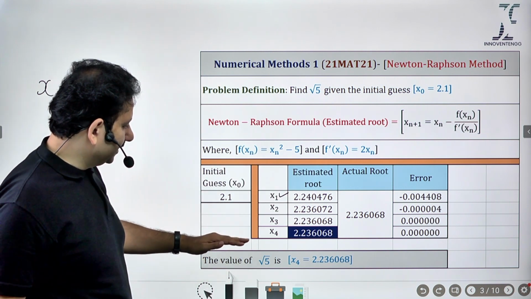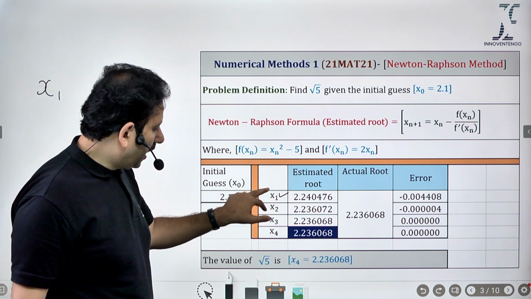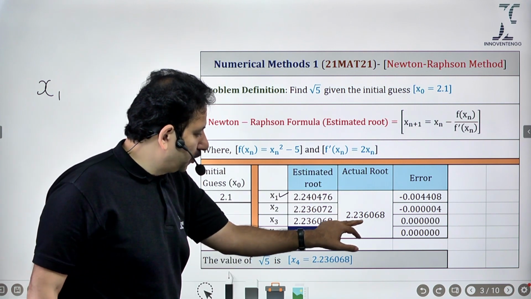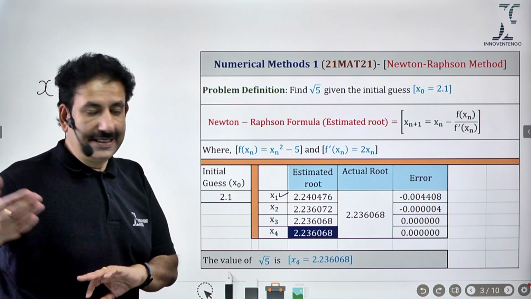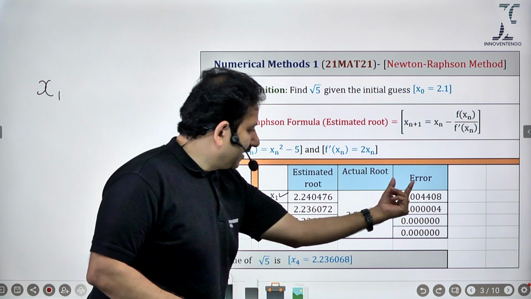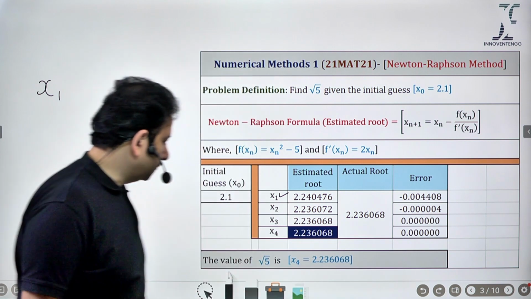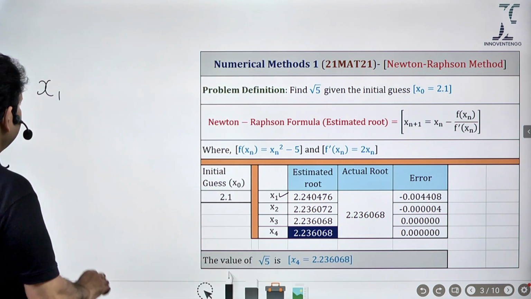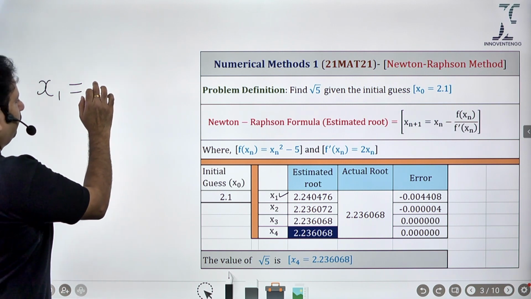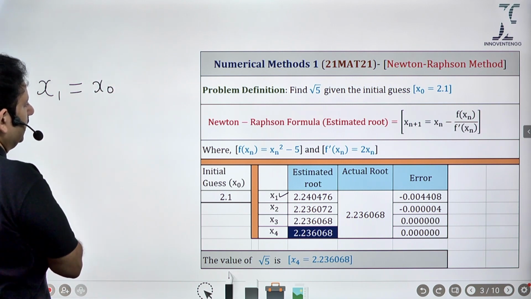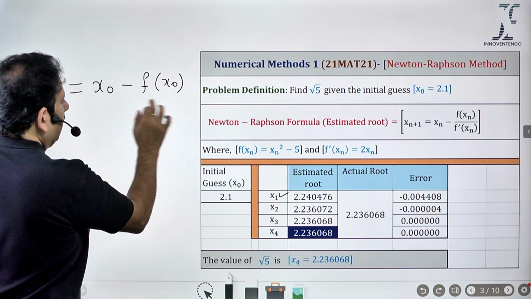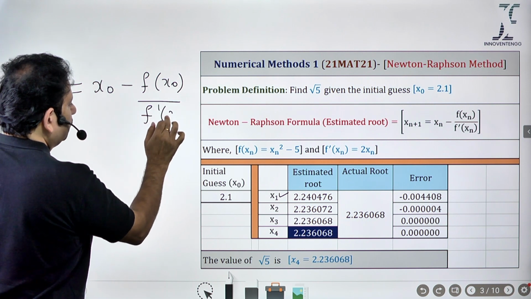This is my initial guess. Now I am telling you how I have arrived at x1, x2, x3 and x4, and this is the actual one, which you can calculate either using a calculator or from the graphical calculator. You can get this and put over here, and here we have just taken the difference of the values. So now let's try and understand how exactly I got my x1. x1 is simple. You first start with x0, your initial guess. So your f of x0, and here you have f dash of x0.